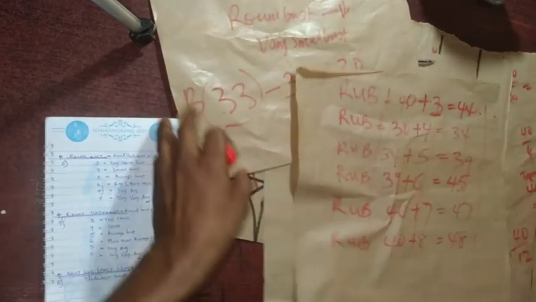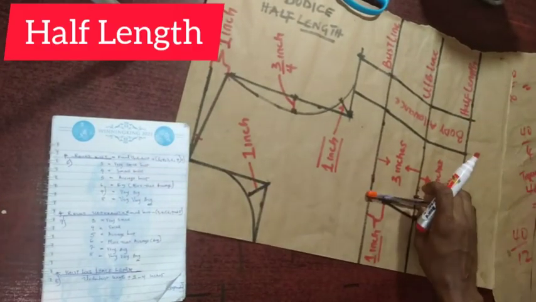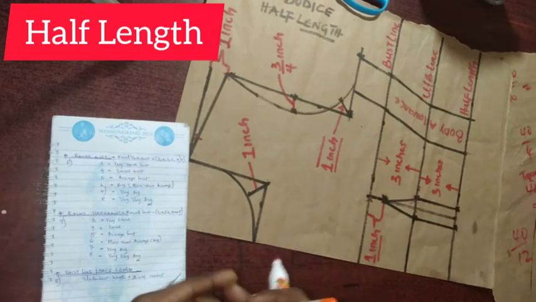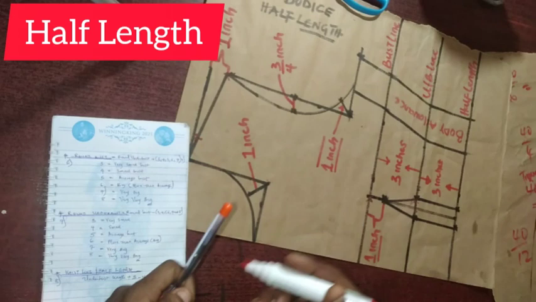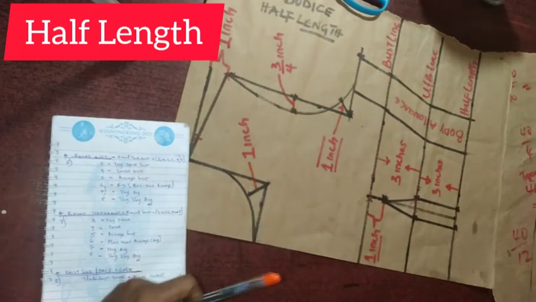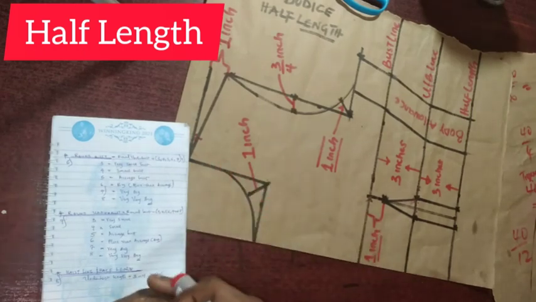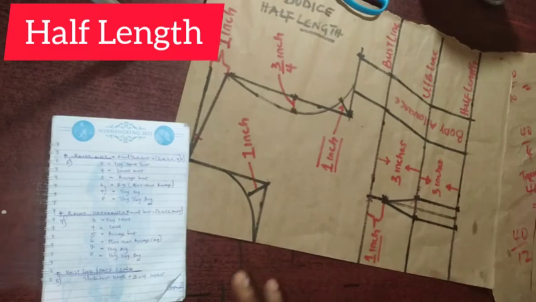The next step is how to get your half length or waistline whenever you are making any kind of garment. Let's say in a situation you want to make a peplum blouse. You have every other measurement, but you don't have the measurement of where the peplum is going to start. How do you get the measurement of that place? I call it the half length. You understand? It's very simple. Now look at it.